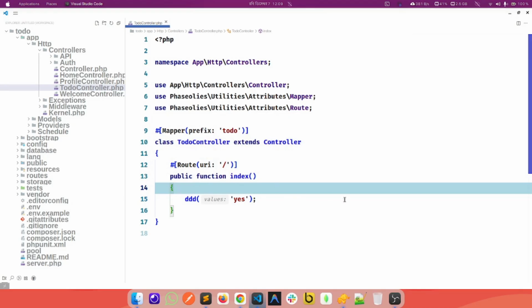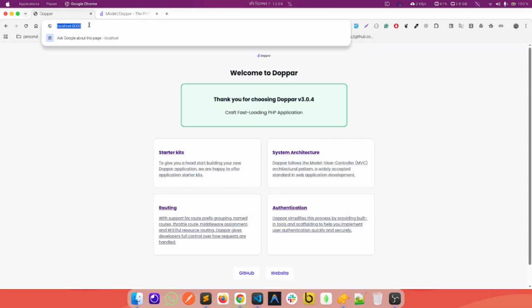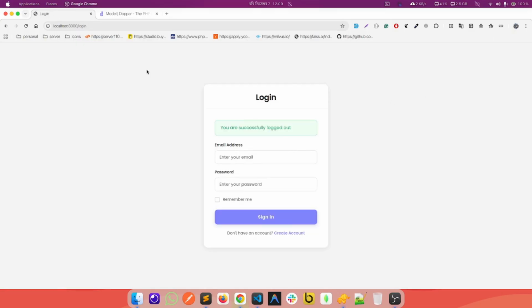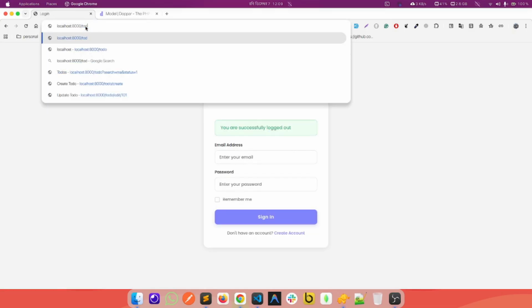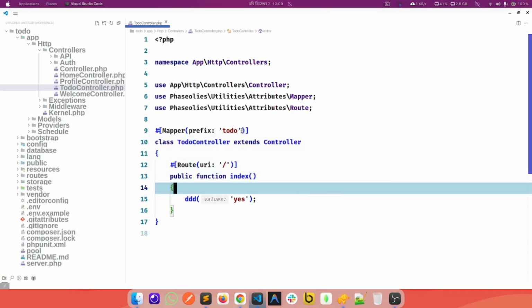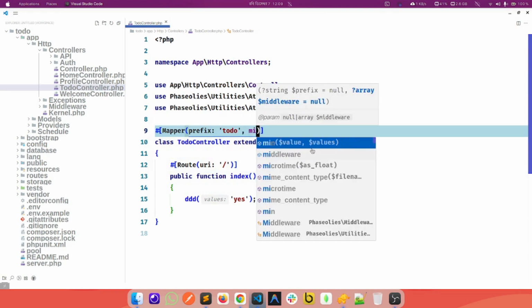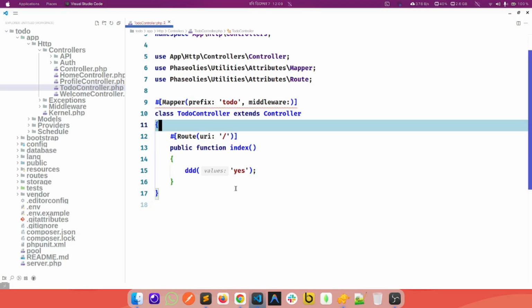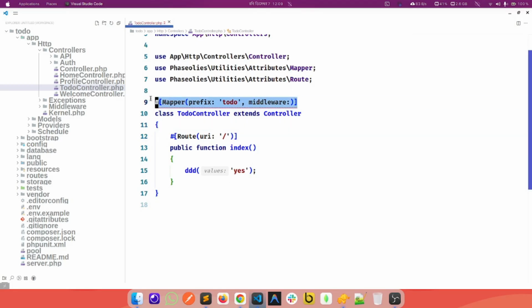Now one more thing is that the to do controller will be protected by authenticated users. So if we refresh and log out from here, just home URL and just make logout. If we visit to do, yes, we are still there, but this is going to be protected by middleware. If you think all the methods in your to do controller should be protected by middleware auth, you can use this here. Otherwise you can use method specific middleware.